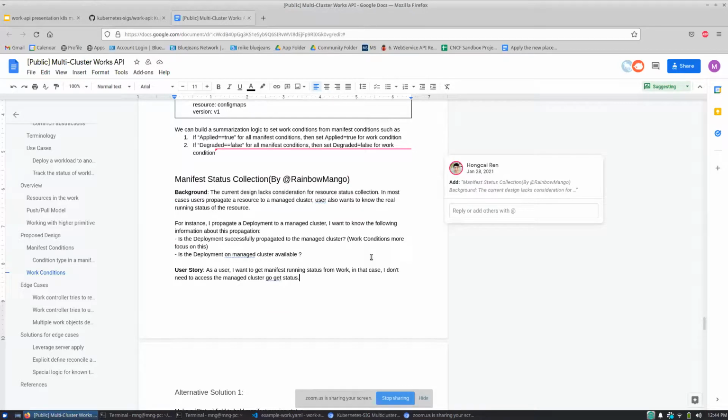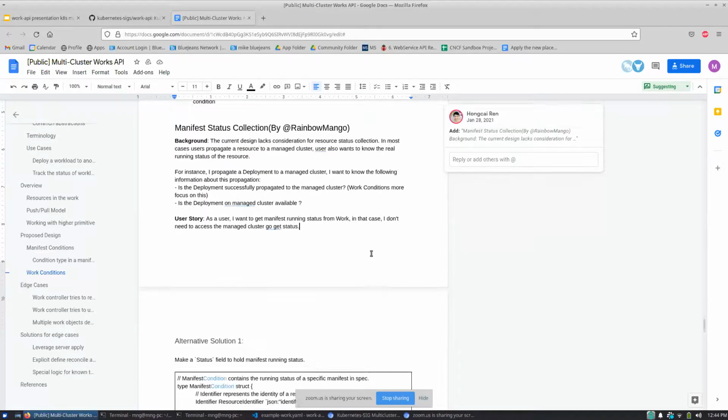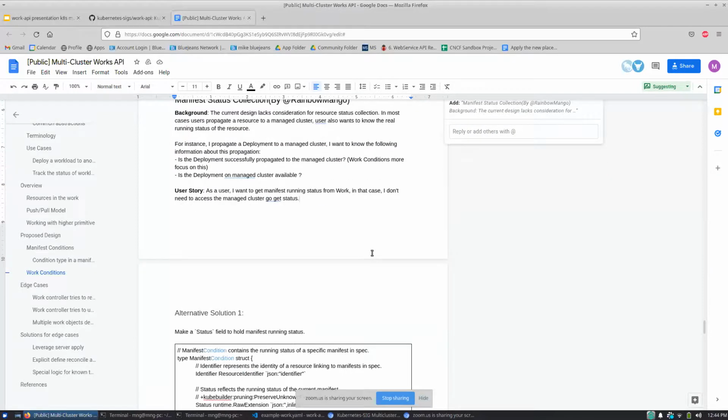So coming from another community, Open Cluster Management, QGen has suggested maybe we can define on the work side what status you're looking for, through some templating or JSON arguments. That will limit the data to what you really want on the work hub.